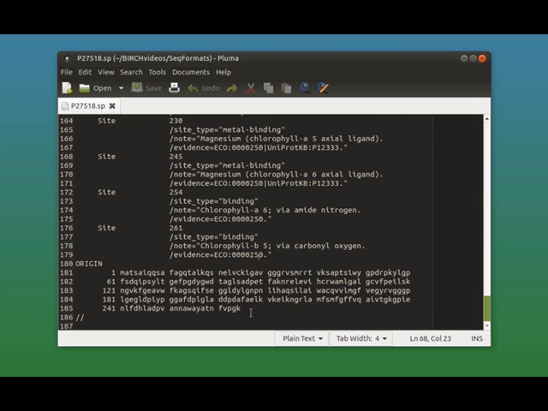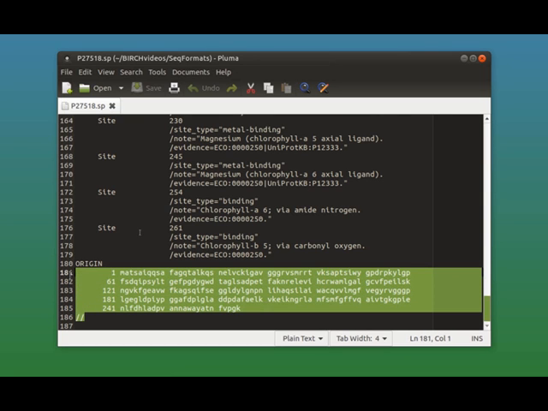And then at the end, it's almost like an afterthought, isn't it? I always look at these and say, boy, the protein sequence is so small compared to all the annotation that there is about the protein. And so this is, again, a fairly elaborate file format for proteins. Most programs that work with amino acid sequences expect you to give them a Fasta file and not a Swissprot file.